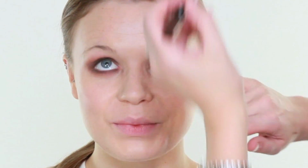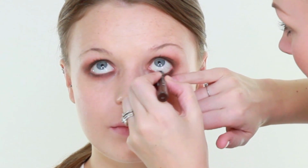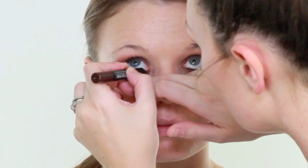Right, now inside the eye, they always wear black, but I'm going to try with the dark brown because Kitty's eyes are so lovely, I don't want to put black inside them. So if you just look right up for me, I'm going to add a bit of the dark brown and see if it's dark enough. It's a very dark brown, so it should be. Yeah, I think that's nicer than black. So you can swap it for a black if you prefer. I personally prefer the dark brown.